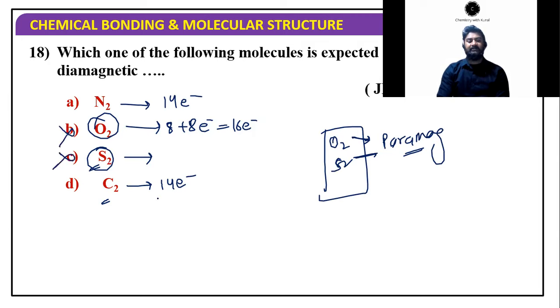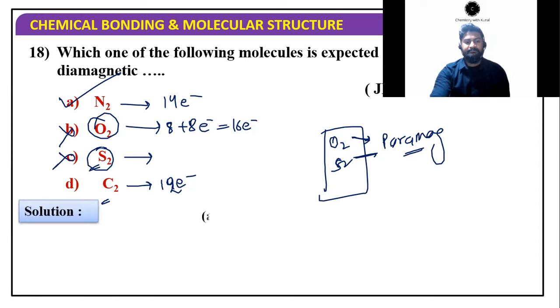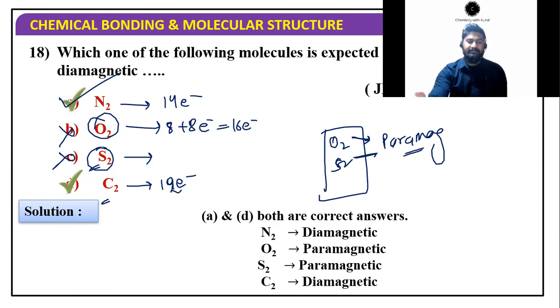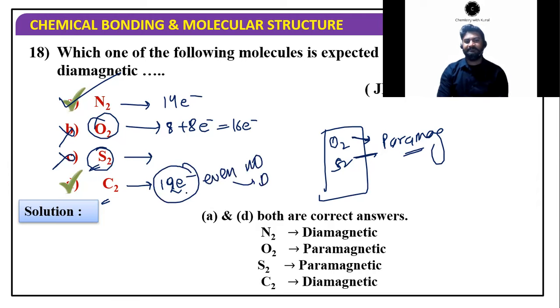Even this is. Which of the following is expected to be paramagnetic? C2 is 12, right? Which of the following could be diamagnetic? Definitely option A. Option A is the right answer. That's how we can do it. Even D could be correct, as I told you, because it has 12 electrons, right? So even this could be correct. But if you have to choose one, then you can choose A. But both of them are correct, right? Because here it is an even number. Even number means diamagnetic, unless it is 10 or 16.